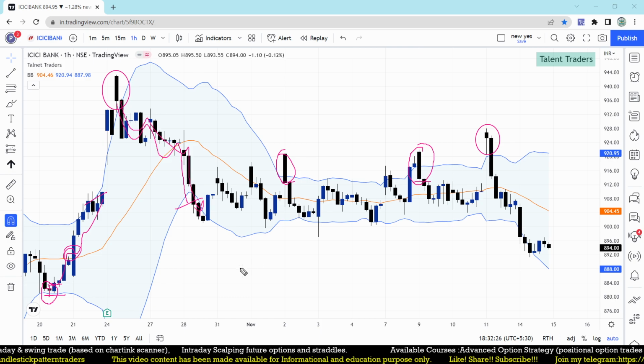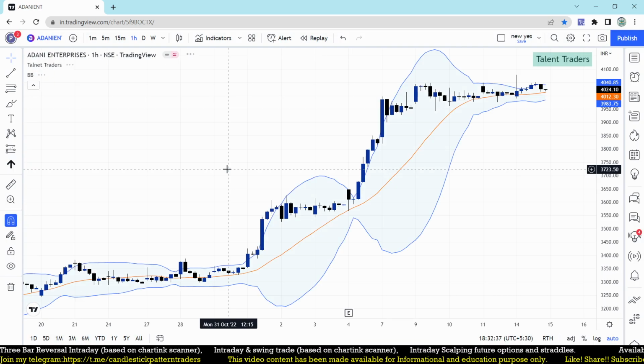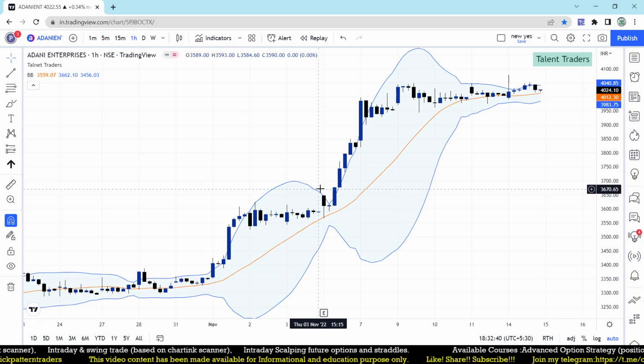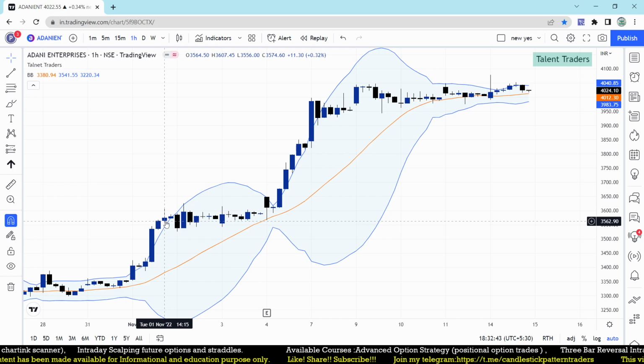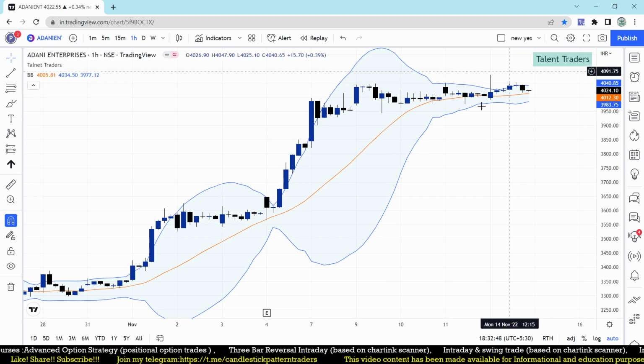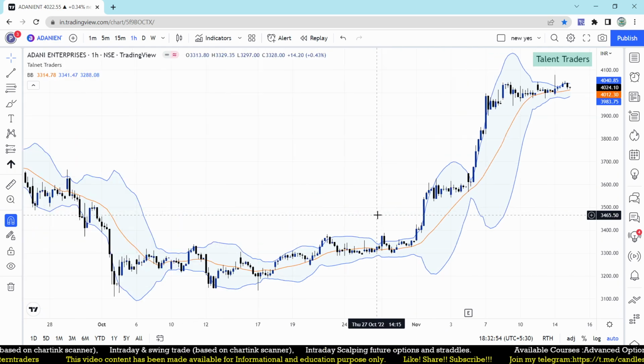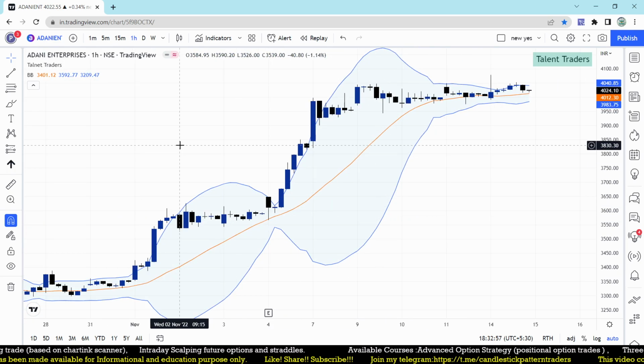Not only this stock, whatever stocks you try, this would be a working strategy. Let me go for some other stocks, like Adani Enterprises. We don't find anything there, but at the top we find an opportunity once it breaks the low and then breaks the high and keeps going higher. Right now the Bollinger Band is very narrow, so maybe there are chances for a breakout. But what I'm expecting exactly is that the stock must open above the upper Bollinger Band or even the lower Bollinger Band, and the closing is what we need to focus on for the opportunity.